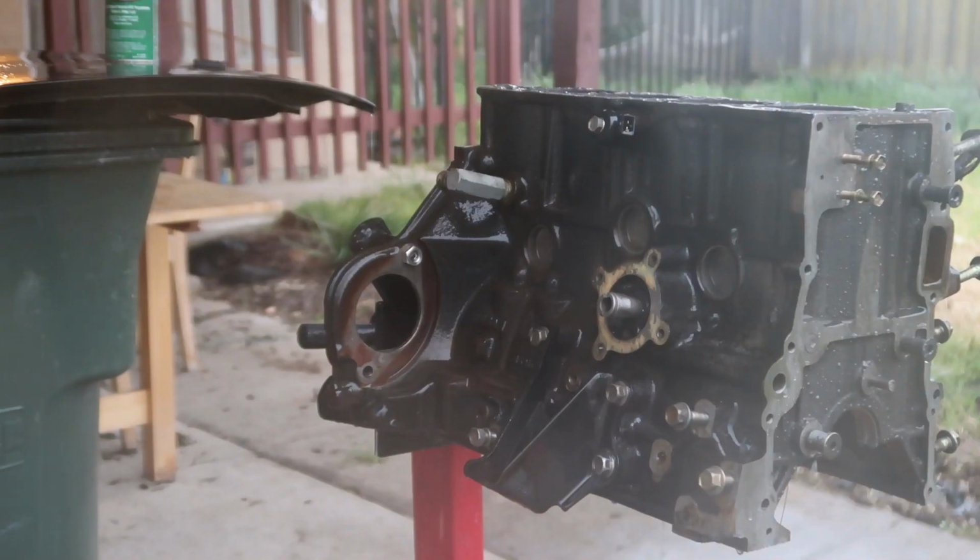So the engine block is now clean. I'm gonna go ahead and take it inside and dry it all up because I don't want any surface rust to start to build up.